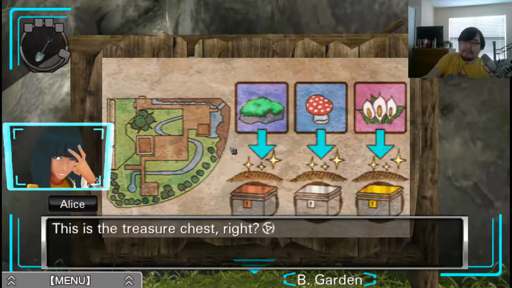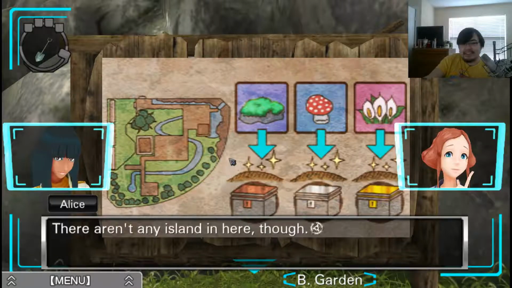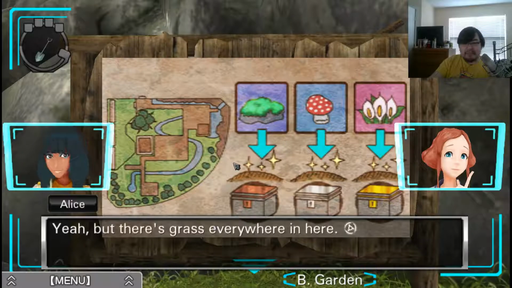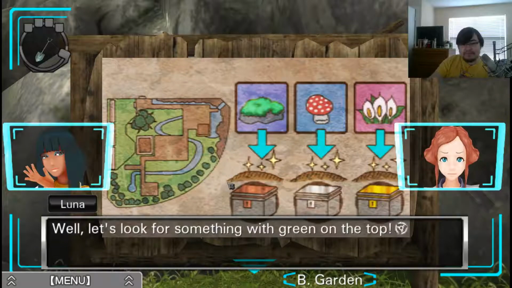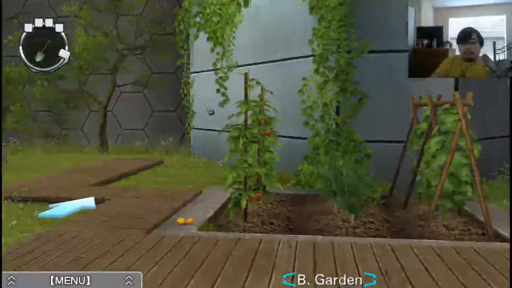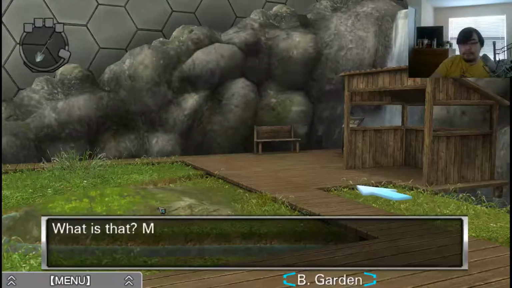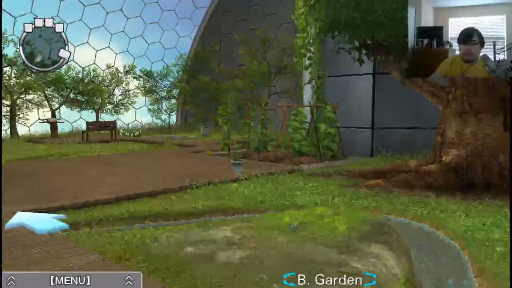Alright, let's figure this out. This is the treasure chest, right? And this is an island? There aren't any islands in here, though. Something green growing on the top. Yeah, but there's grass everywhere in here. Maybe it's something else. Look for something with green on the top. What is that? Maybe I should take a closer look. Alright, let's try digging here.